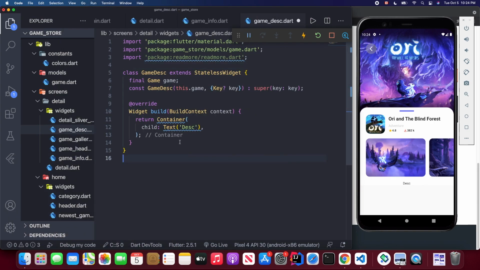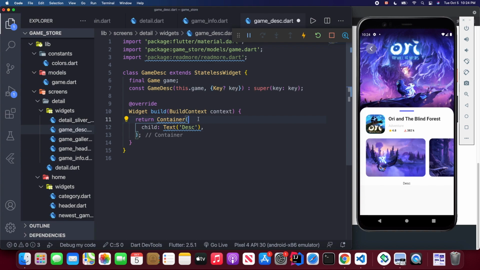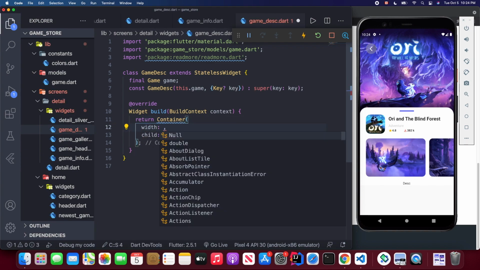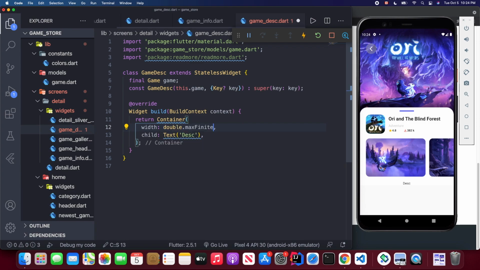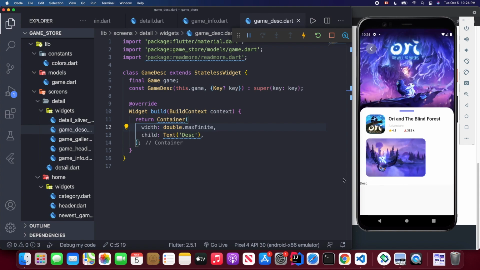prototype. Okay, I think I know what we're going to implement. So first we're going to set the width to double.infinity, right? And also give the padding. So when you set these and you save, you see the text will show on the left, right?